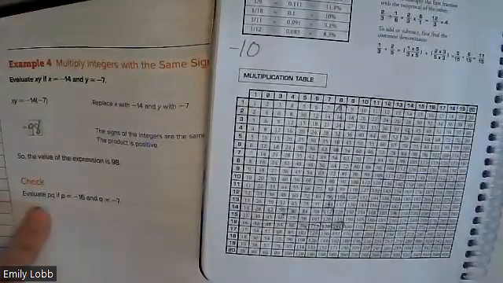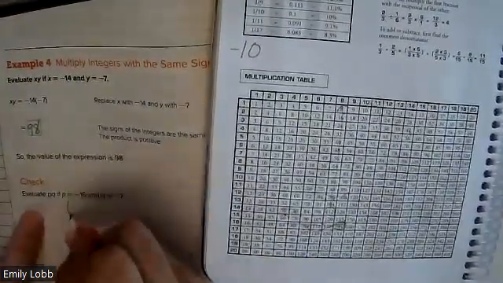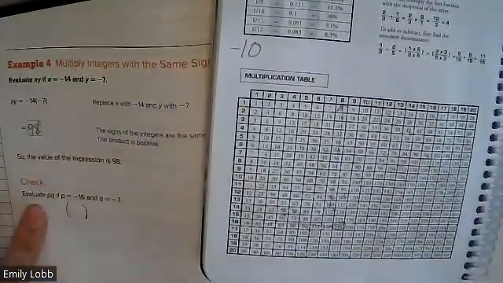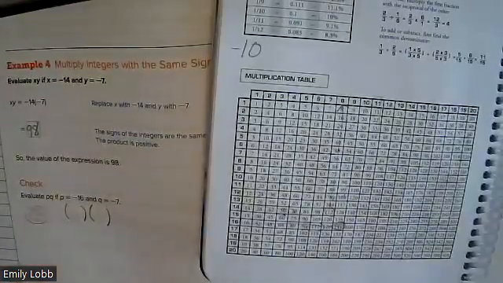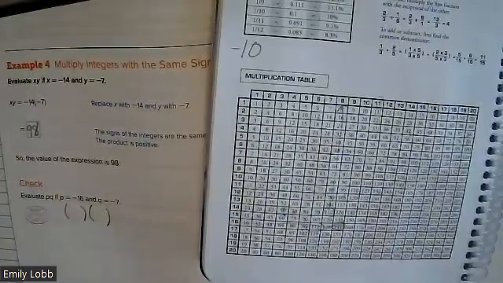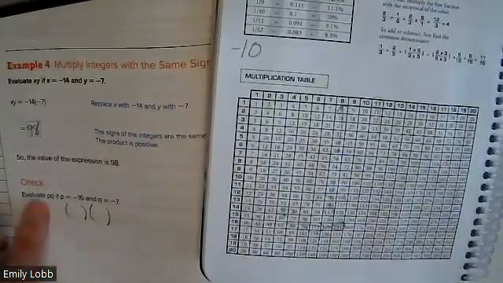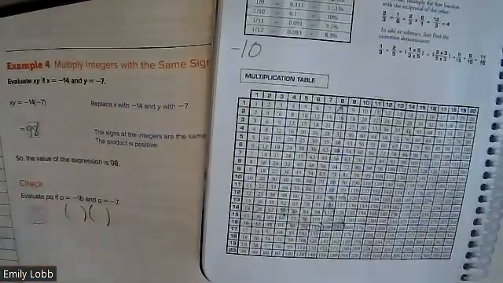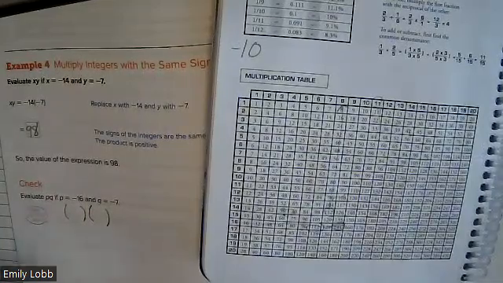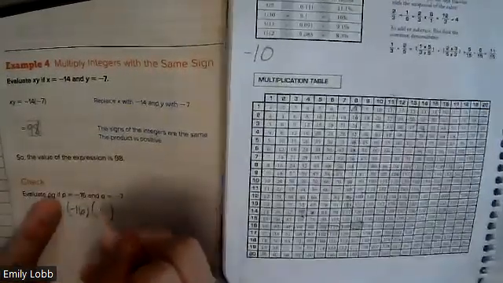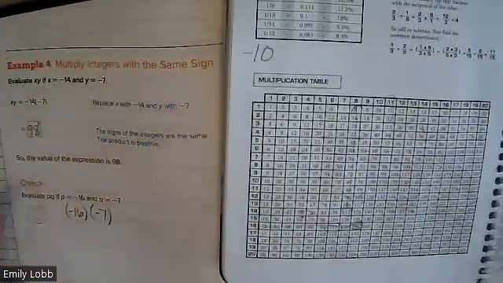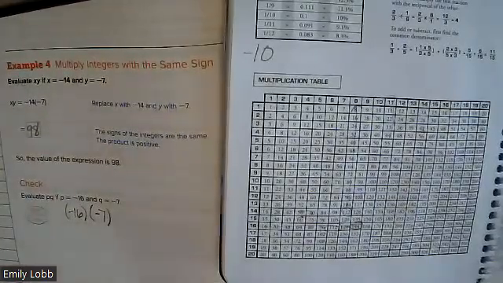Do you remember how to do these? Remember, we put parentheses in place of the P, parentheses in place of the Q, which helps us to see, ladies and gentlemen. Do not start your engines. Please be quiet. This helps us to see when we have a letter next to a letter, what operation are we doing? Multiplication. So I'm putting in what P equals here for P. I'm putting in what Q equals here for Q. And then I'm doing it.